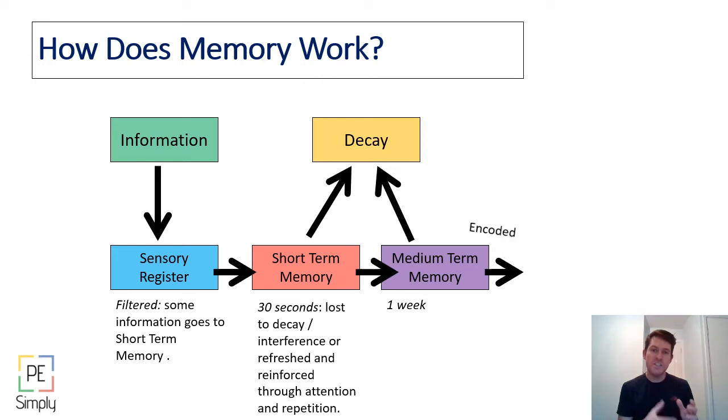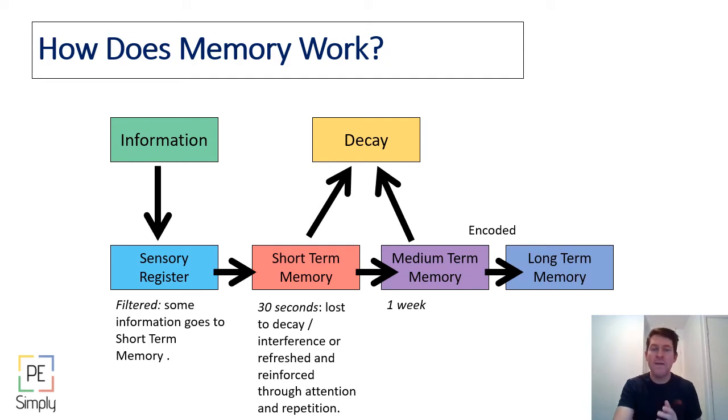But if we do continue to recap on it, if we do continue to what we call encode, so we start to make some of those, let's say, muscle movement patterns, or we start to make some of those links between a certain topic and a certain answer or a certain outcome, and if we encode that, then hopefully that becomes ingrained into our long-term memory.